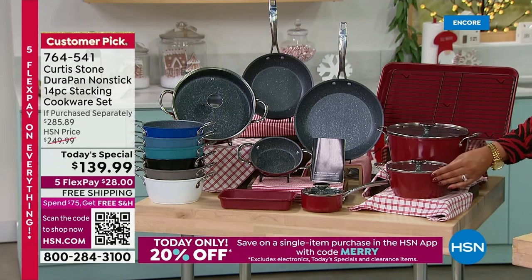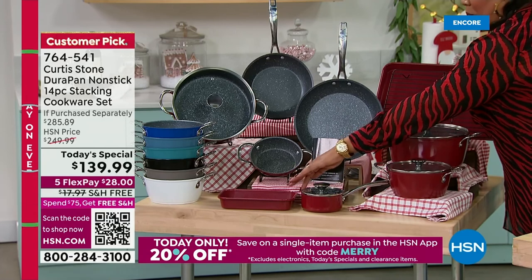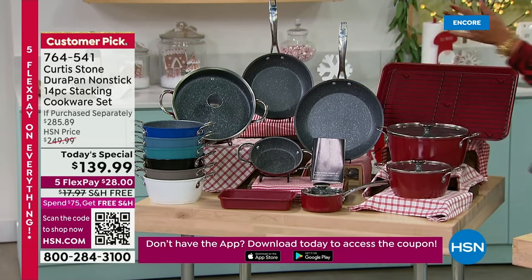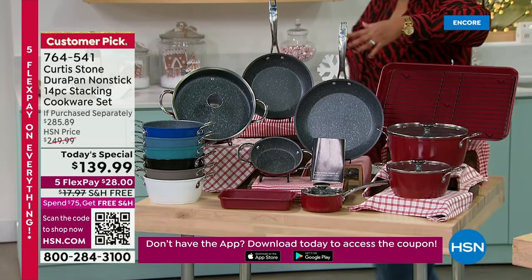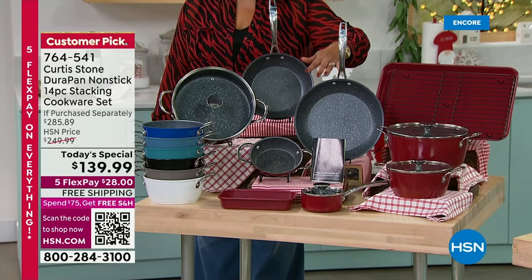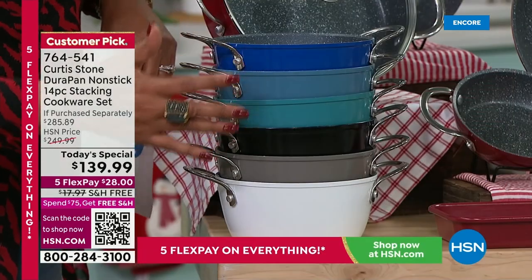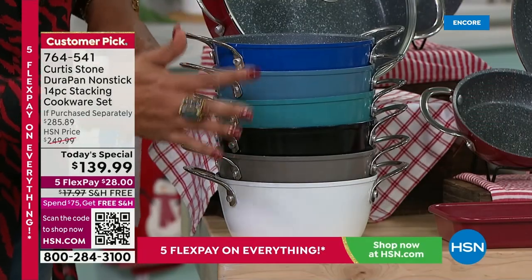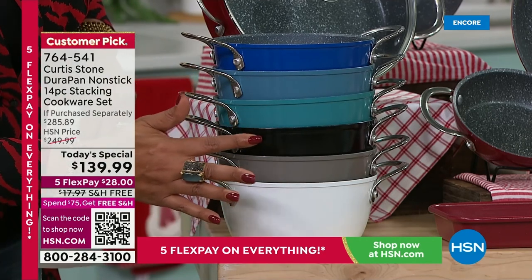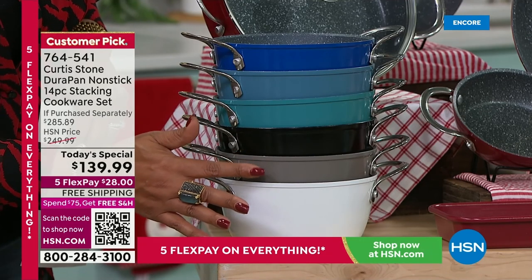Everything else you see here you're basically getting for nothing. That includes your 2-quart sauce pot for boiling eggs, your butter warmer, and your mini pan for a little loaf of banana bread. Red is number one — don't wait, it's outselling three to one. Half the quantity is in red. Blue is limited. There's classic blue, slate blue, turquoise blue. Also very popular is black, right behind red, and that gorgeous stone gray.